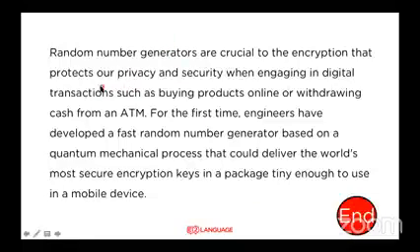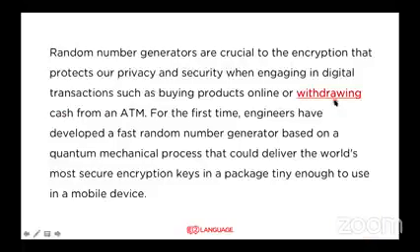So take out, take out. We're running our eyes over. Generators are crucial to the encryption that protects our privacy and security of engaging in a digital transaction could be it, actually. I didn't see that. Transaction could be take out because, well, not quite. What about withdrawing cash? Withdrawing cash, taking out cash. These are the synonyms. These mean the same things.